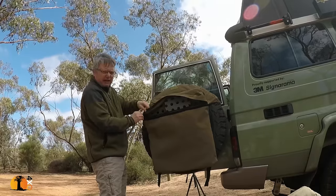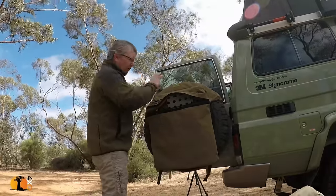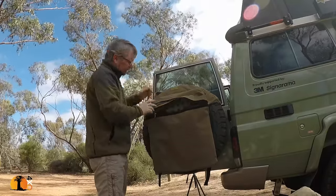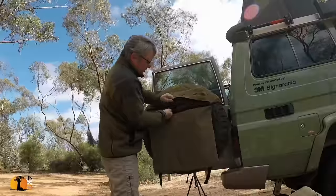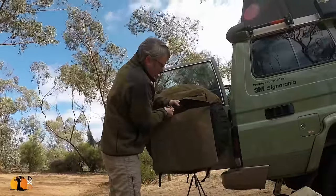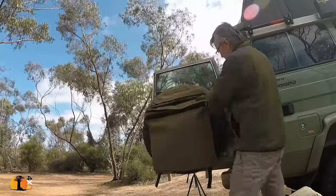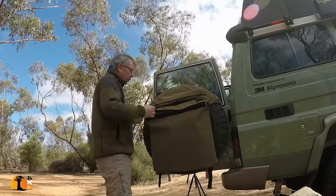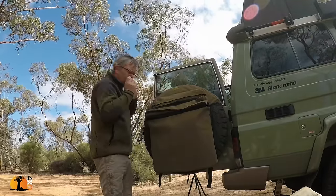They've just come to Australia now, and I know I'm battling with the zip, but it's one of the best wheel cover bins I've ever seen. Actually, it's the best I've ever seen, by quite a long way. It's extremely strong, and you can use it for carrying very heavy loads because the weight is distributed over the entire top of the wheel, not through just a few straps. A lot of them just have straps over the top, and where the straps attach fatigues very quickly.